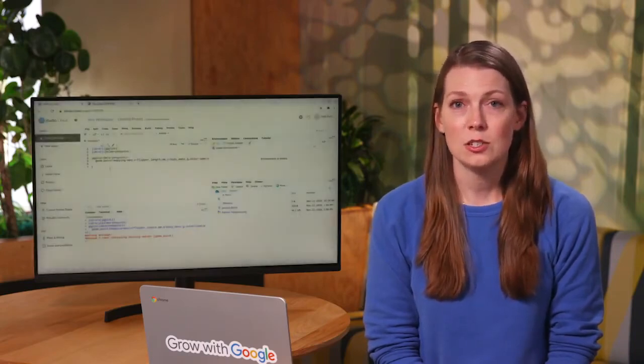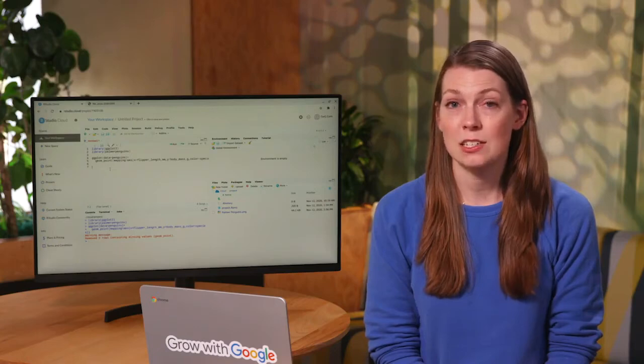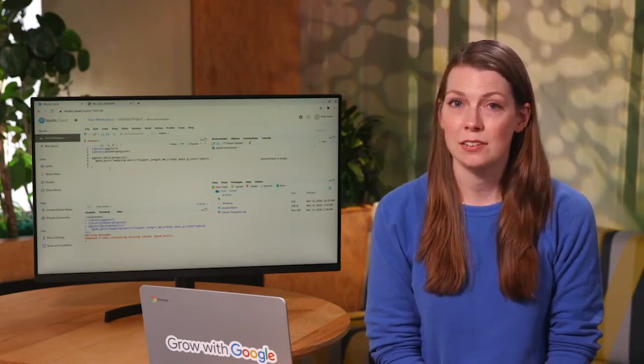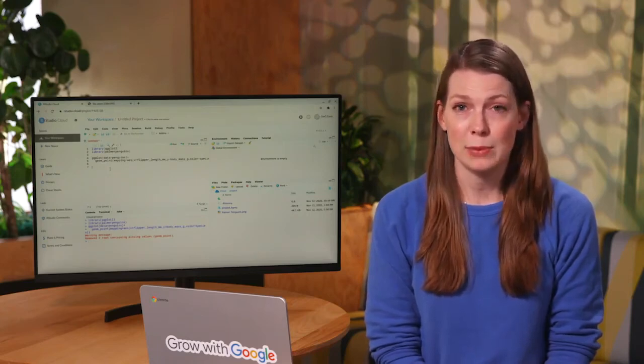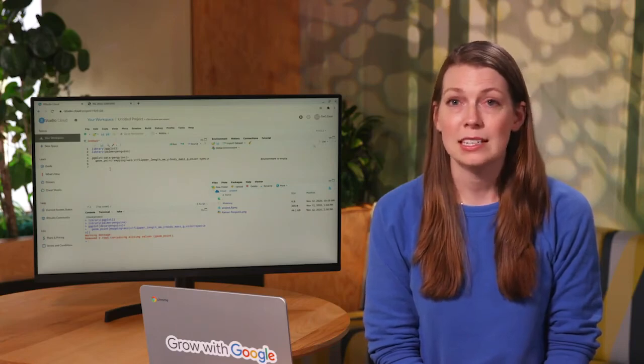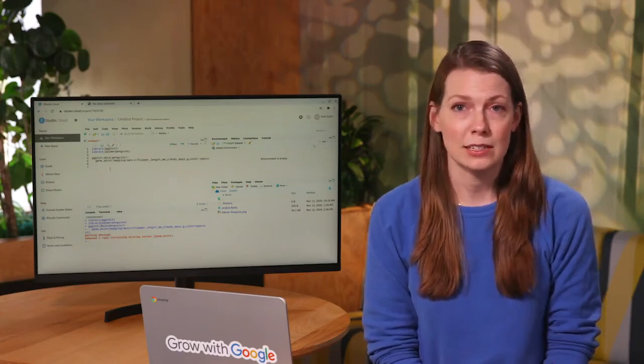Now, let's check out the ggsave function. ggsave's a useful function for saving a plot. It defaults to saving the last plot that you displayed and uses the size of the current graphics device. Let's try saving our plot as a PNG file using ggsave. ggsave will automatically save the plot that shows the relationship between body mass and flipper length because this is the last plot that we displayed.